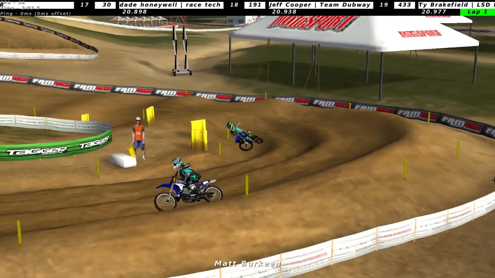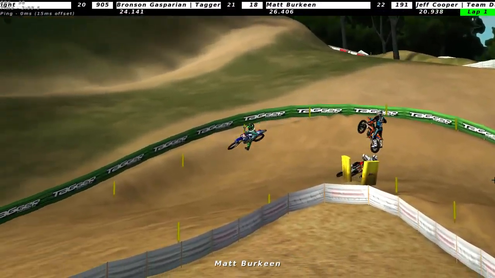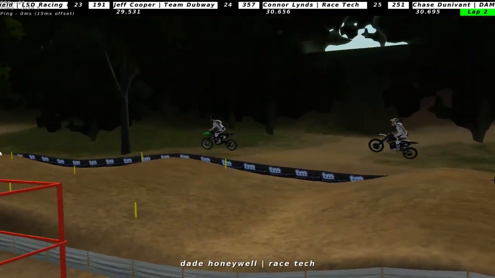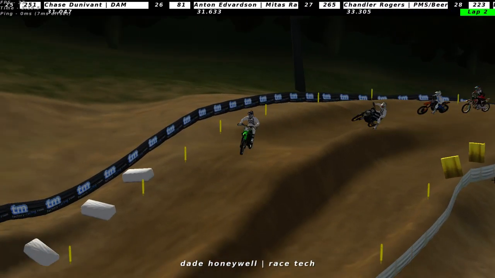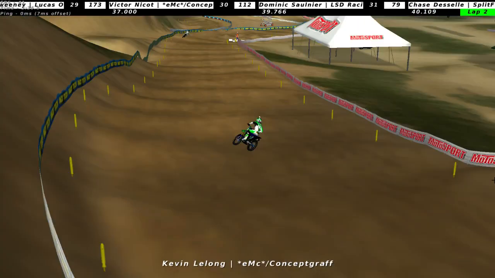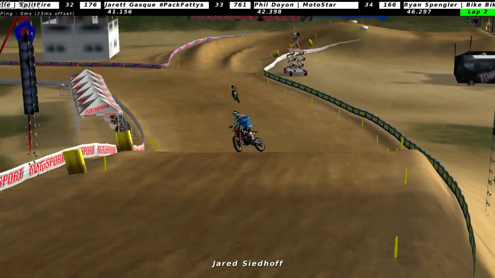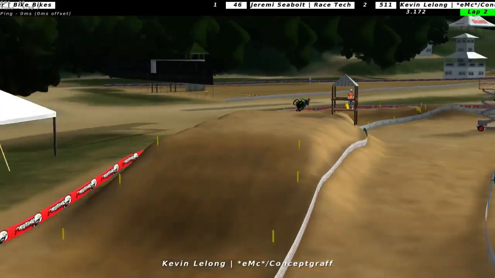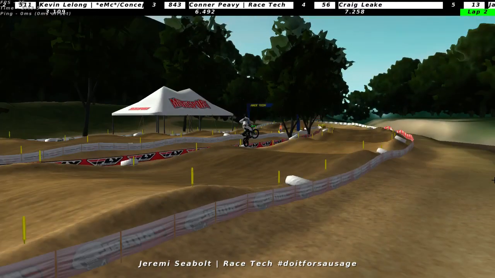So Honeywell and Burkeen way back here. Looks like Burkeen just moved into 21st. Honeywell up the track a little ways in about 17th. Oh, and Seidhoff going down hard right now. He won the last race. Back to 5th now after spinning out. So Seidhoff picks himself up. Craig Leak and Connor Peavy both got back by, but Lelong still holds down second. Meanwhile, Siebold already opening up a nice little lead here on the 46 ride up front.